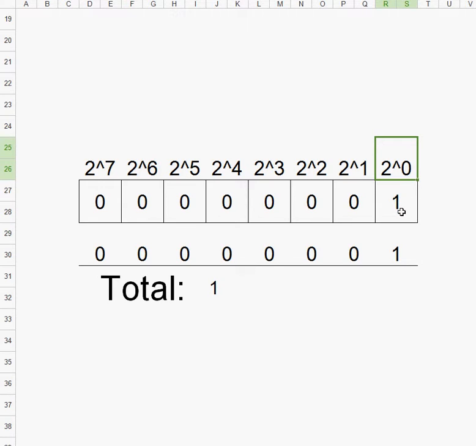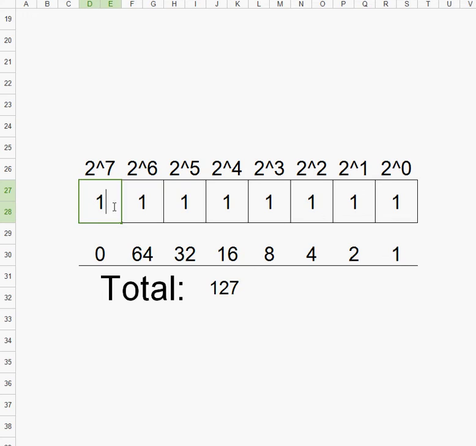So if I just put a 1 here, you can tell total went to 1, total here is now 1. But if I put a 0, and then I go to the next one, it's only going to be 2. But if I continue again with the 1 here again, now it's 3. And you can see where this is going as I go all the way up the list. It'll continue getting bigger and bigger as we go along. When I fill it all up with 1s, it'll equal 255.